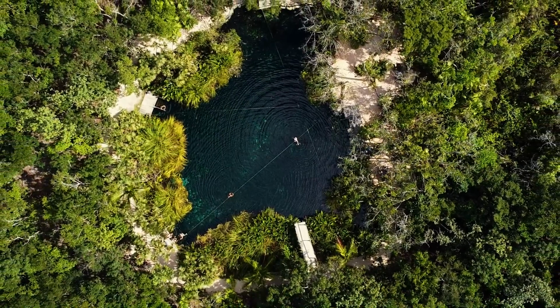Which was your favourite cenote out of the three? Honestly, the first one. I think the first one was probably my favourite because it was a lot more secluded and it seemed much more remote. Visually, this one is definitely the coolest with all the vines hanging down. Yeah, I think if they hadn't built the hotel around the cenote, this one would be my favourite. But I probably would go back to the other one out of the three. The first one. The water was freezing though, and I'm still cold, so I'm gonna go in the sun.